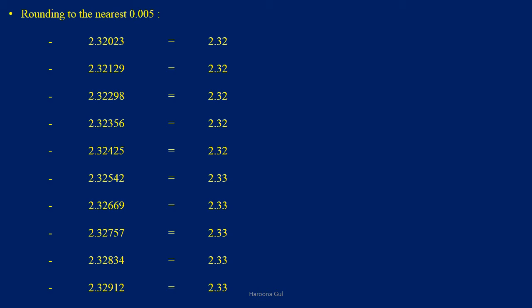We have nothing to do with those digits. Our focus would be on the thousandths digit, right? Now let's suppose we have 2.320, when it is rounded off, it will give us 2.32. It will remain the same till 2.324. But when the number is 2.325, we will round it off to 2.33.